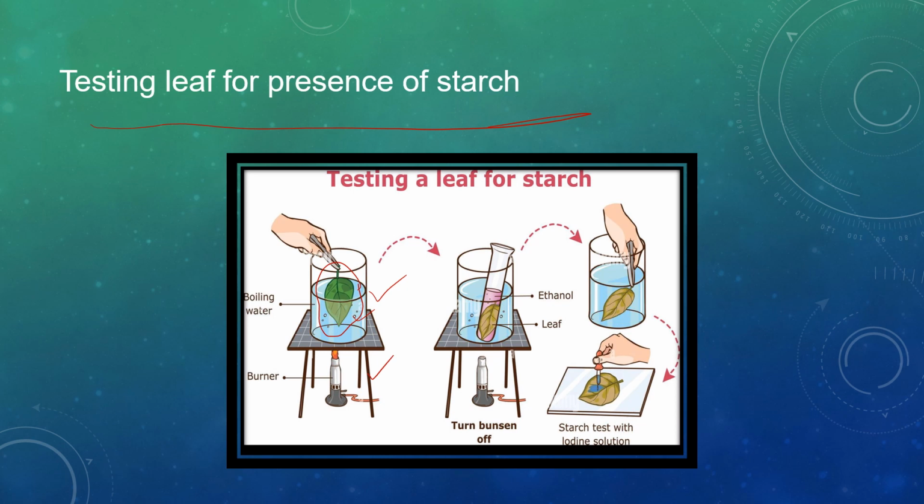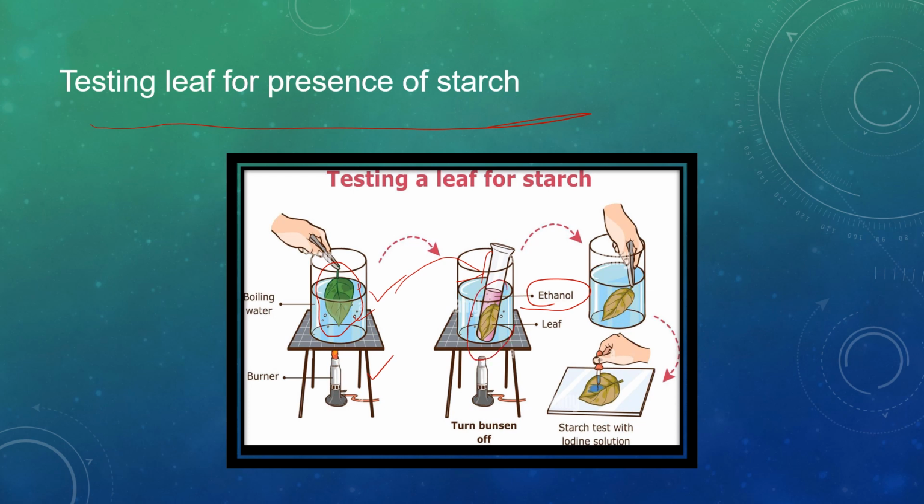So boiling will also make the cell more permeable to water. So the cells are becoming more permeable to water. Now we are boiling this leaf only with methylated spirit in a water bath. So, ethanol, with this ethanol in a water bath.